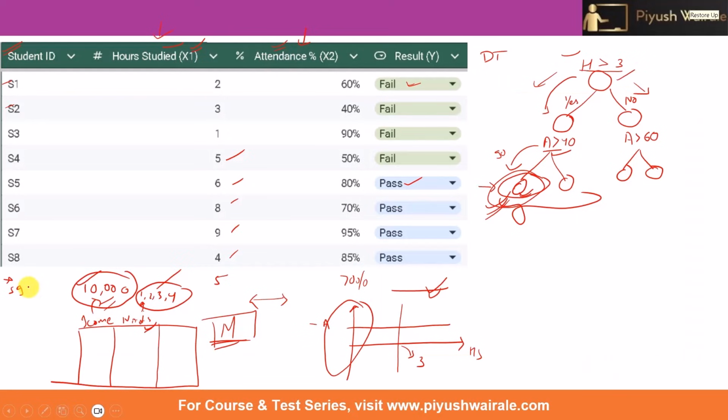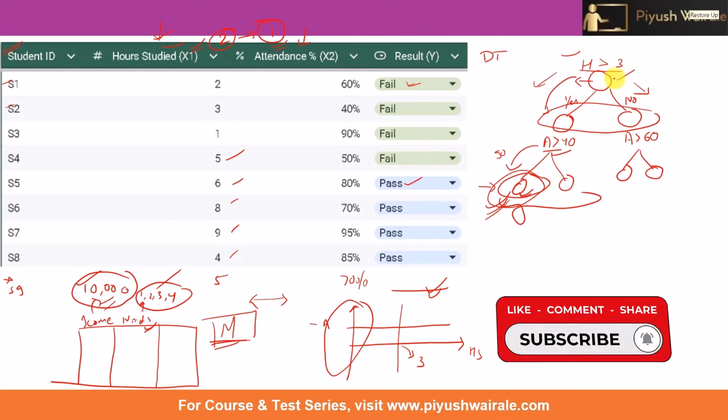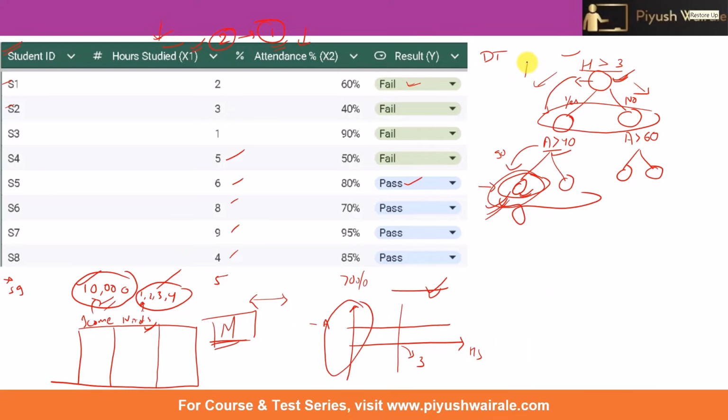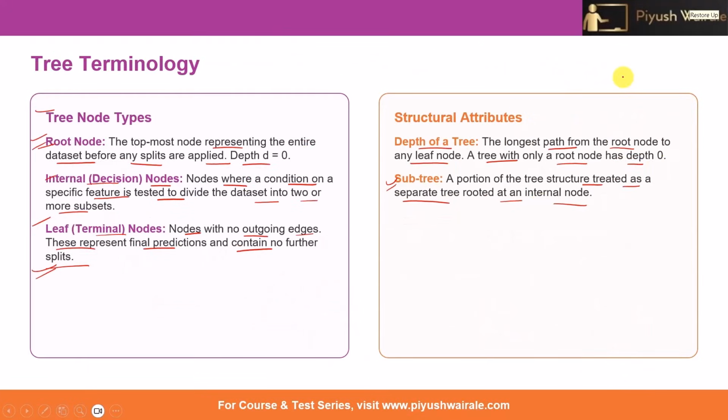Okay, so at every step, like at the first step, we'll just choose a feature, or here we have two features and we'll just choose one, and there is some criteria on the basis of which we choose, and we will not care about the future splits. We will just think about the node we have right now, and we'll choose a feature to split on for this node. So this is the greedy strategy.